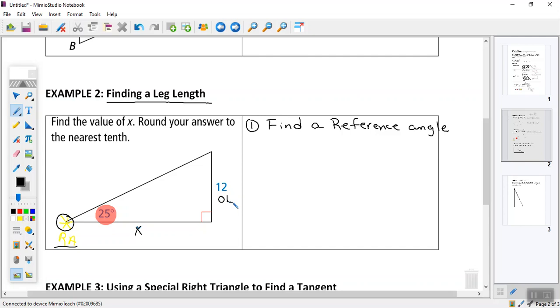Okay, and that means then that X would be what kind of leg right here, kids? X is my adjacent leg. Okay, here's how this works, kids. Up here, we named our angles A, B, and C in example 1, didn't we? We're not doing that anymore. We're not going to use a name for the angle anymore, but we're going to use the degree measure on this. Okay? And here's how we set this up. Step two is to write an equation.